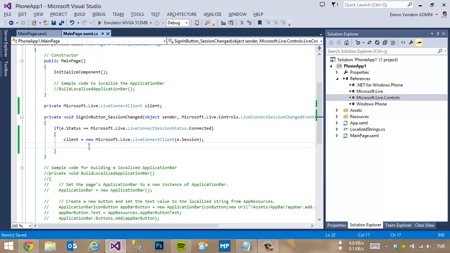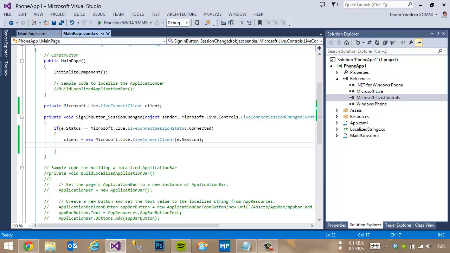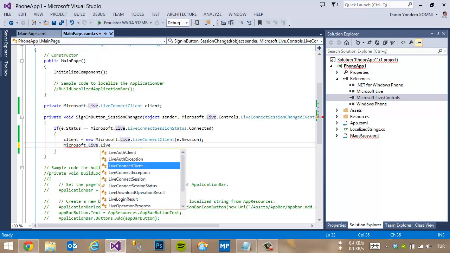So once I got the client for this particular session, which belongs to the user that is logged in through their LiveID, the next step I would do is to fetch all the basic information about that particular user, right? When we go back to this XML, we ask for two different scopes. The first one is the sign-in scope, and the second one is the basic scope. And this is what we're gonna do right now. We're gonna fetch the basic information about that particular user, which we have a session about.